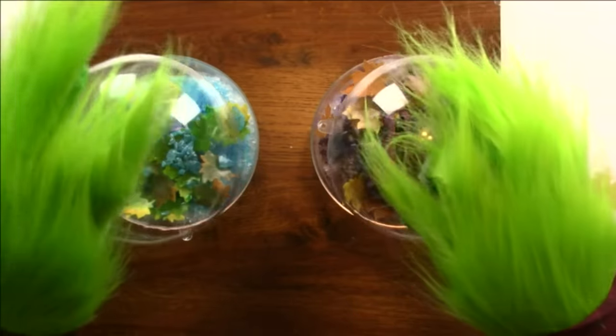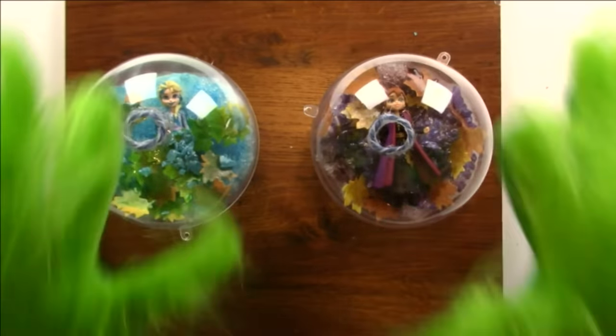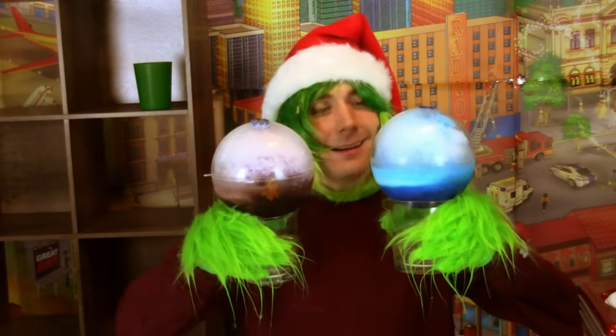Now, I'm gonna fill the rest of these with shaved ice and add some more syrup on top, but I'm gonna jump ahead and show you the final results. And here they are. Yeah, Elsa and Anna, they're in there somewhere. I think I'll try this one first.